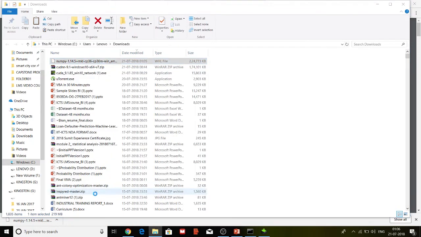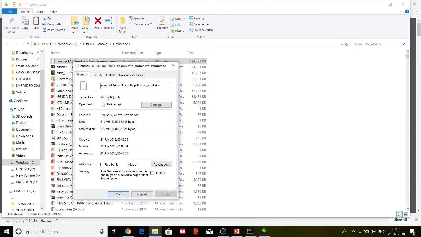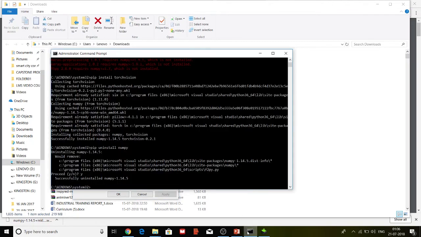Click on NumPy, check its properties and look for its location as highlighted. Then type pip install and copy paste the location.